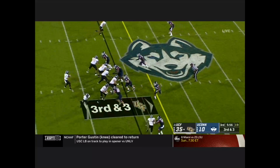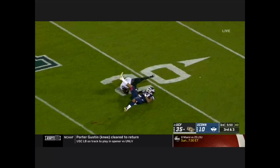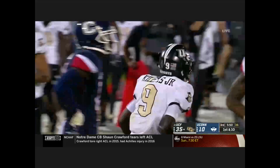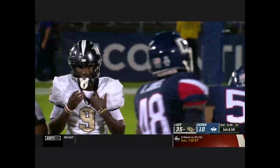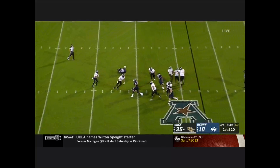Third down and 3 for UCF. Mackenzie Milton lobs it up. Man open, Killens. Slips a tackle down inside the 25 to the 23-yard line. Darian Beavers finally brings him down, but another big chunk play for UCF, a gain of 33. And this is one of those reasons why you love getting the short third down, because you're getting man-to-man.